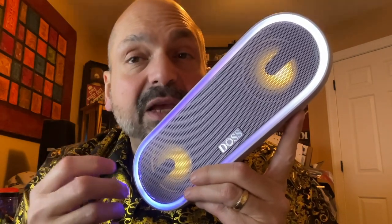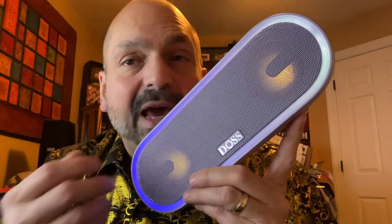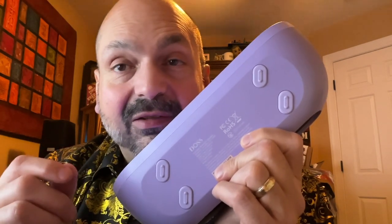If you play it a little bit louder than 50%, just know that your battery life will suffer, but you're going to have a great time. There are tiny rubber feet on the bottom of the speaker to isolate the vibrations between the speaker and the surface it's sitting on. But when I had this thing cranked on a deep bass song, it was dancing across the desk. There is a subtle piece of engineering: if you have this sitting flat on a surface, it angles up toward the listener.